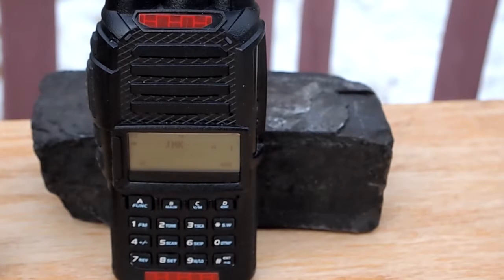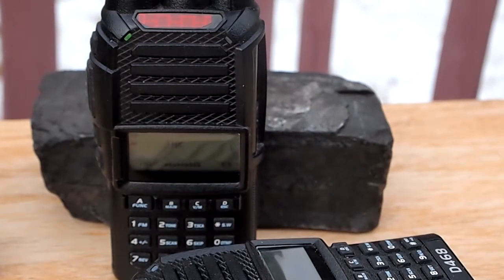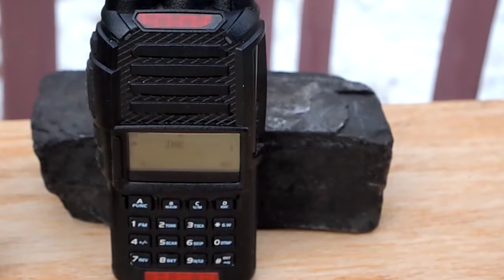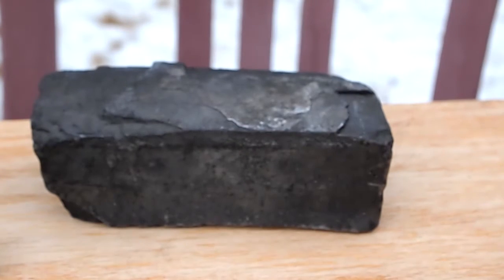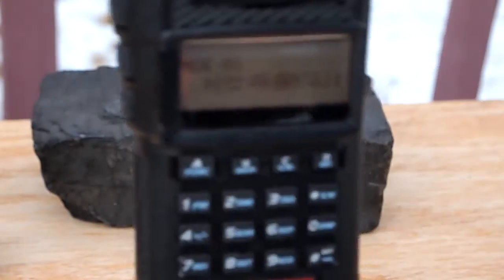Now that we know the difference between them, I'm going to try and upend the one that can acquire satellites and see what it does send out. That does seem to be working better. Now we'll check messages and see what it actually received. So in the inbox we have one message, and it is still showing us those same characters that we had before.